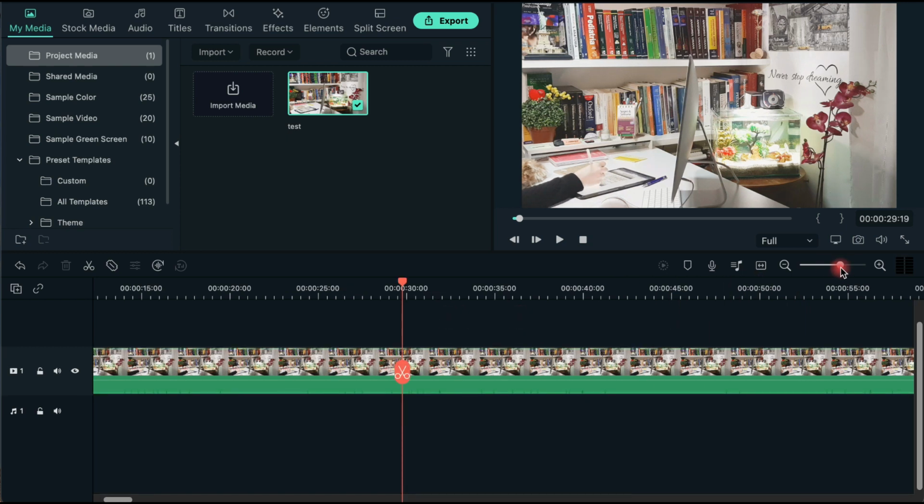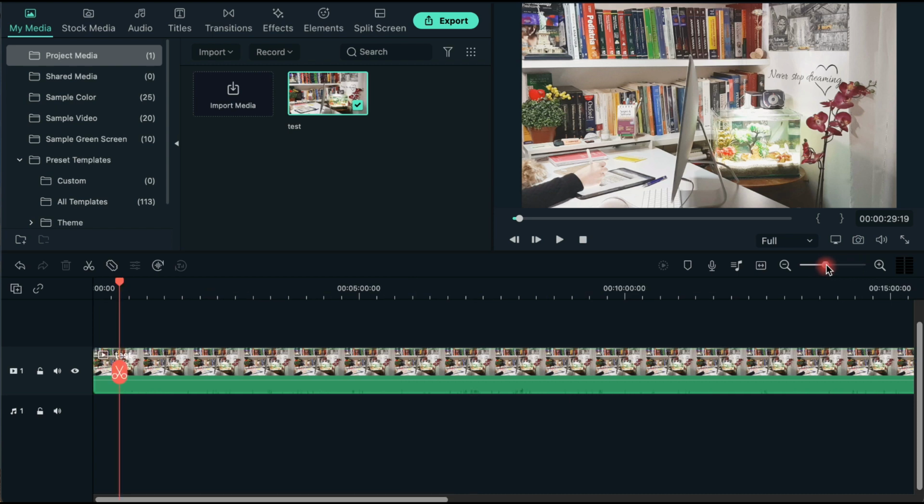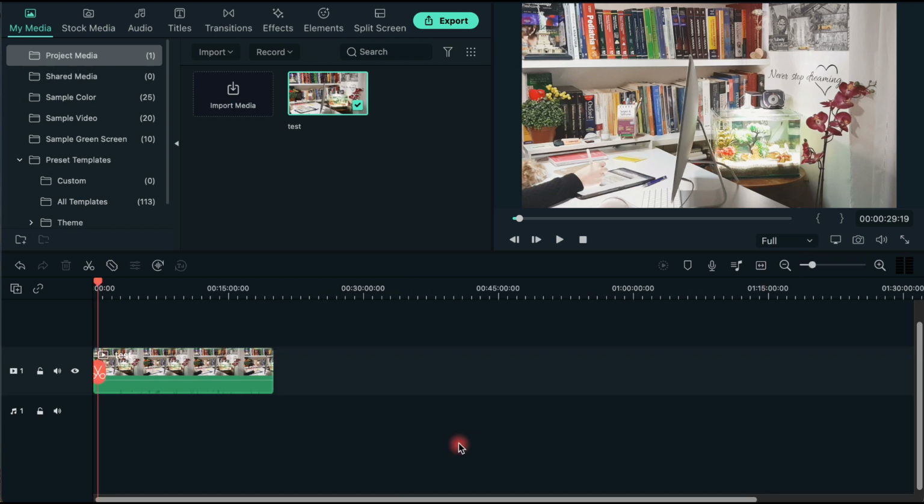You can also zoom in or out your timeline in order to edit your clips easier. There are two ways to do this. First, clicking on the Zoom to Fit timeline icon in the upper right corner. Otherwise, moving your mouse either to the left or to the right while holding the left click.